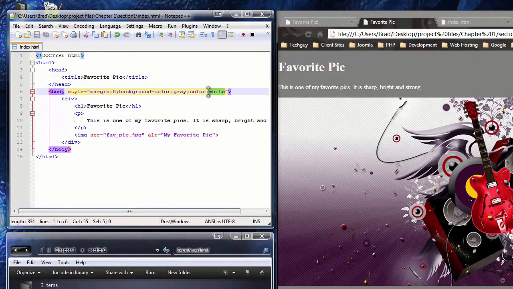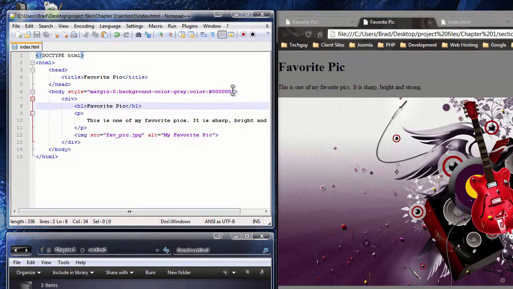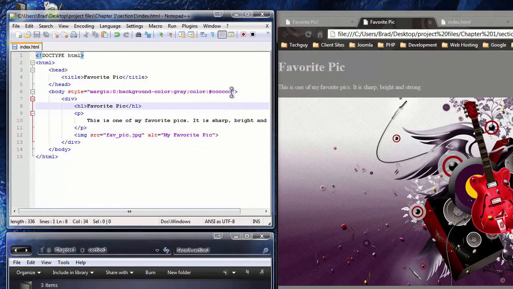But usually if you want a more specific color, you would use the hexadecimal value for it as opposed to just writing the color, because there's only so many colors available as text. So right here I'm going to use the hexadecimal value for white, which is 6 Fs, and I'll save it, reload, and it's white. Now I could change this to the black hexadecimal value, which is 6 zeros, save, and it's black. And then there's others like 6 Cs is light gray, but we're going to keep it white.